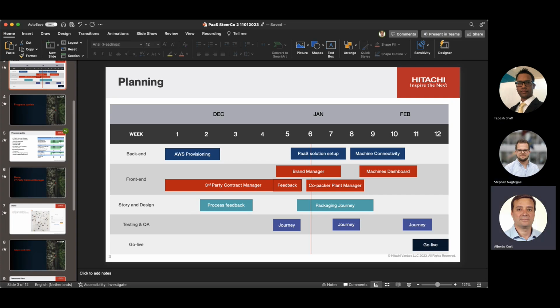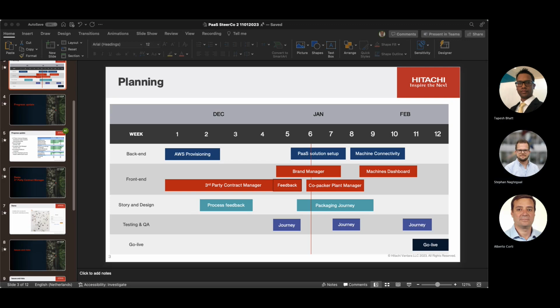As soon as the brand manager and the third-party contract manager are complete, and we are sure that these simple things like the one that Stefan just discovered are working, then I think we need to open up the demo so that they can start going in and work on it. Of course, we need to tell them which pages they can go through and which they cannot. Basically, if we give them just Peter user, and we are confident Peter user is working, okay, let's open it up and let them play.